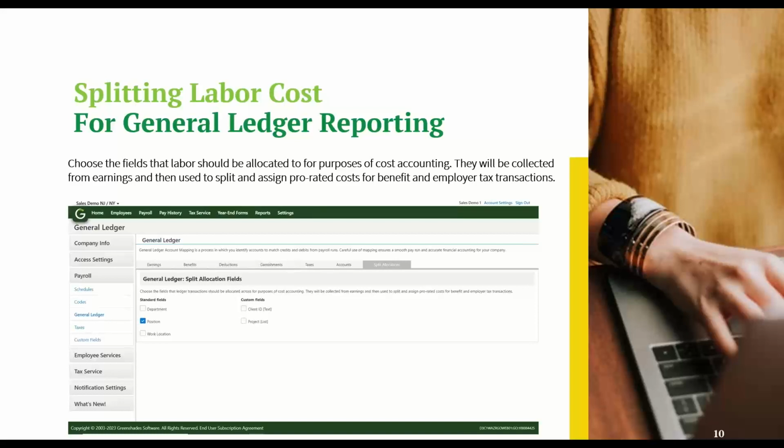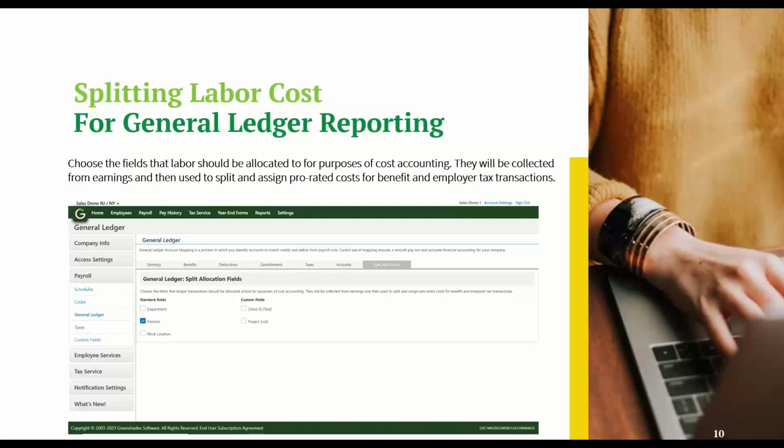So you select clients. If you're in something like we saw here for manufacturing or whatever industries you might be in, maybe you select another secondary field or something like a project or a task. And then you'll do the same, right? You'd select that individual field and you'd break out your GL reporting and have all your downstream subsections splitting by that selection. Now, of course, for more standard use cases, if you're not going to get into custom fields, you can also split your general ledger all by department, position, and work location. We call these Greenshades standard fields. Position, department, and work location are always there, always present, always usable.